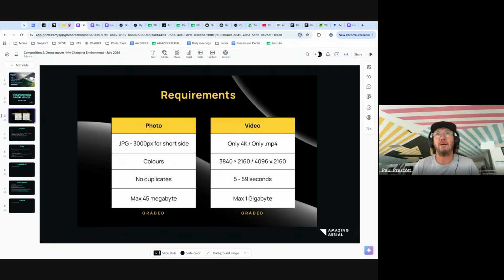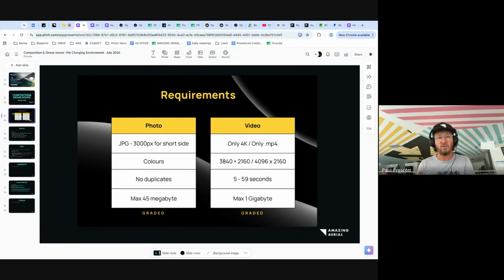I'll tell you why this was one of the issues, and why it was a problem long ago, and it's not so much a problem today: in the olden days with the Mavic 1, it would be shooting in 12 megapixels, and actually the short side was like 2,992, and you had to export it and upscale it by a few pixels to get to the 3,000 pixels on the short side.